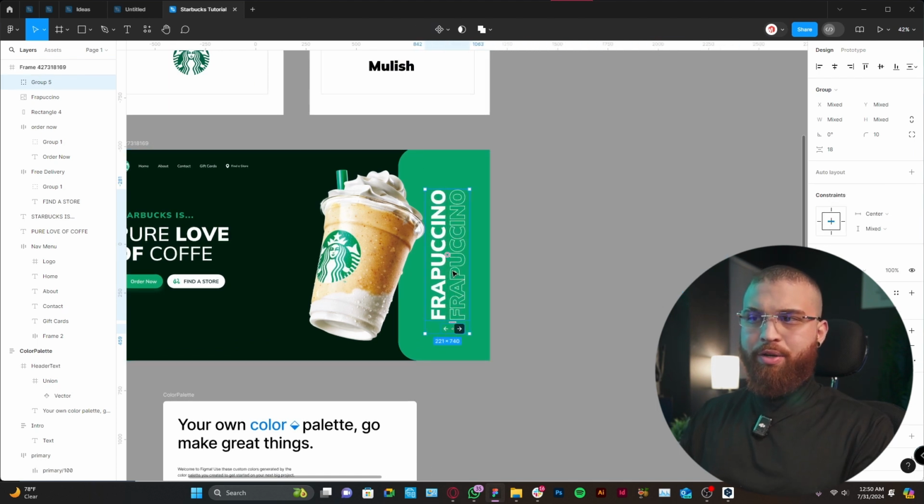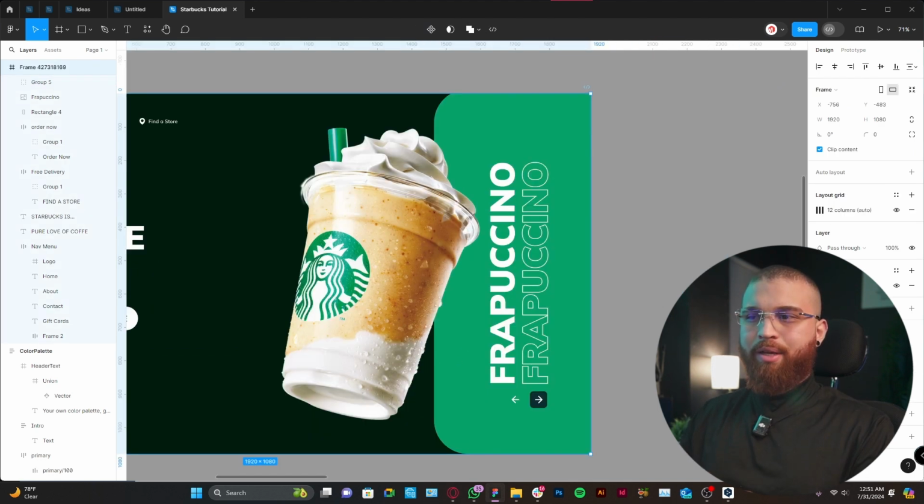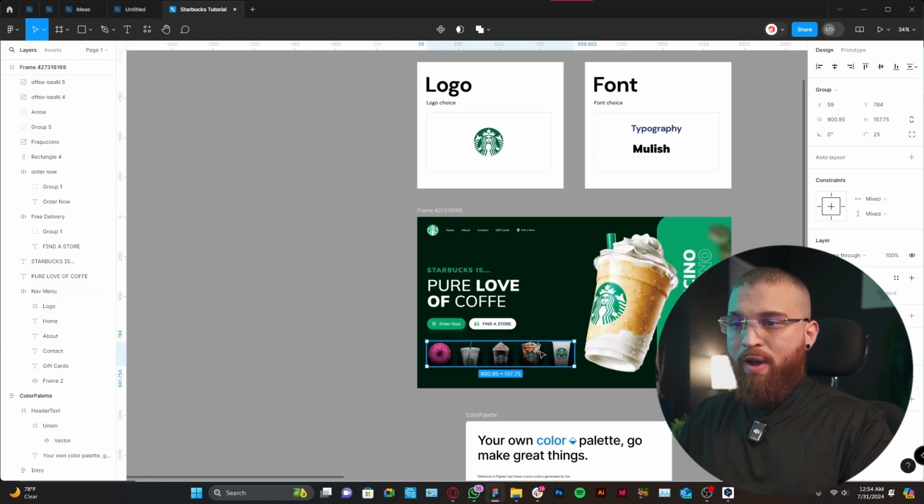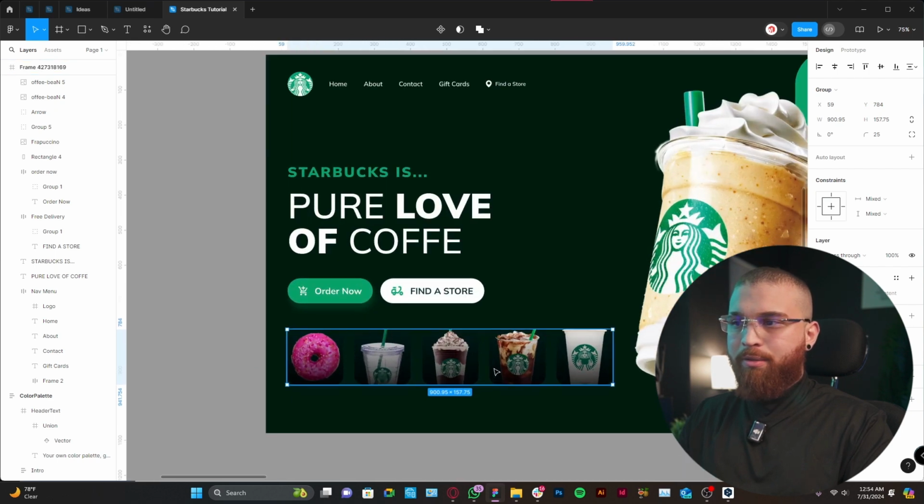Now this section here looks really cool, but I think it's a little bit too flat, so I'm gonna add some coffee beans, and this I think is gonna make it look even better. I haven't finished the UI UX. I still want to add this. For example, this is gonna help user clients to find what other products or items are available.